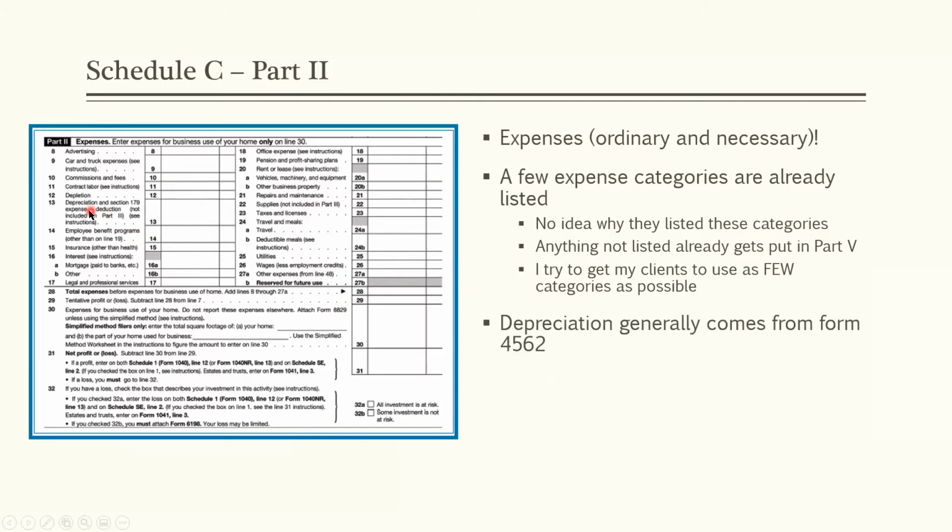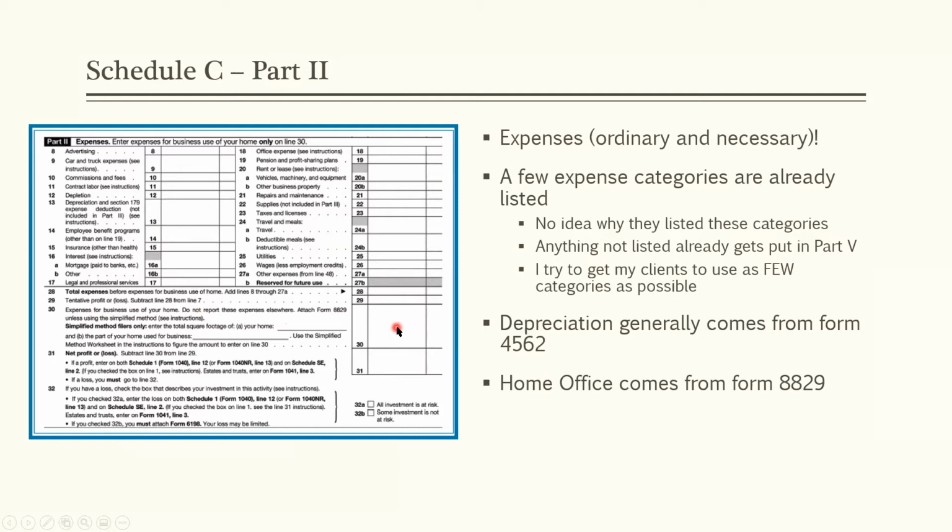Depreciation, that's a big one right here. That comes from another form, 4562, and we talk about depreciation later on. Again, this is where you'd buy a capital asset. We don't write it off in 1 year. We have to depreciate it and take it out over multiple years. And then the home office, there's a separate line down here for expenses for the business use of your home. And we talk about this here in a little bit. So just know that that goes here.